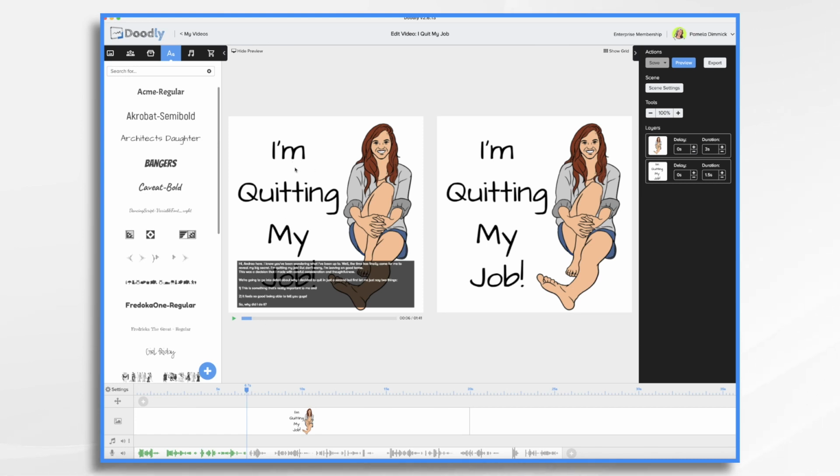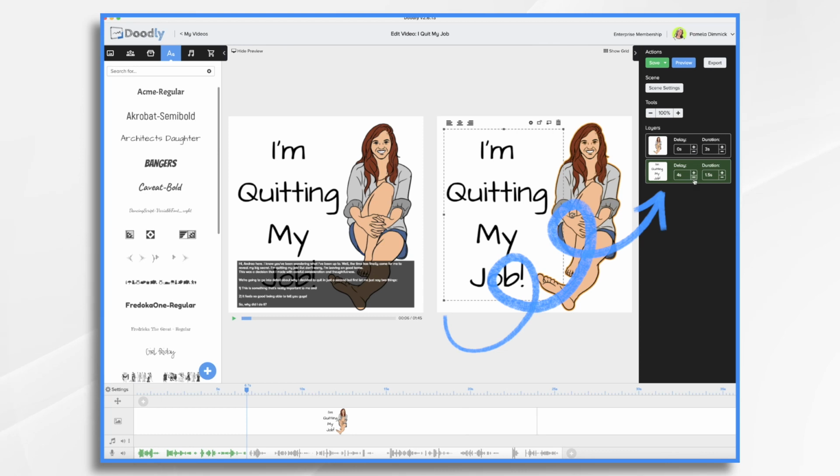Okay, so she says it right here, right at about 6.5 seconds. And I have it coming in a little bit too soon. I have it coming in at 3 seconds. So I want to add a pause here. So I'm going to use delay. And I'm going to add 3.5 seconds. And that should be pretty darn close.